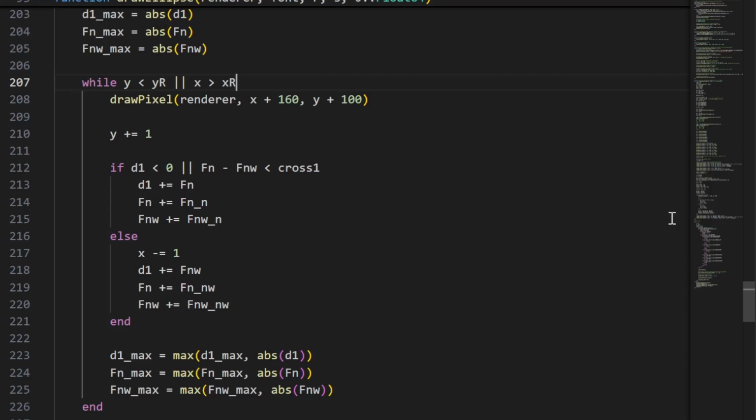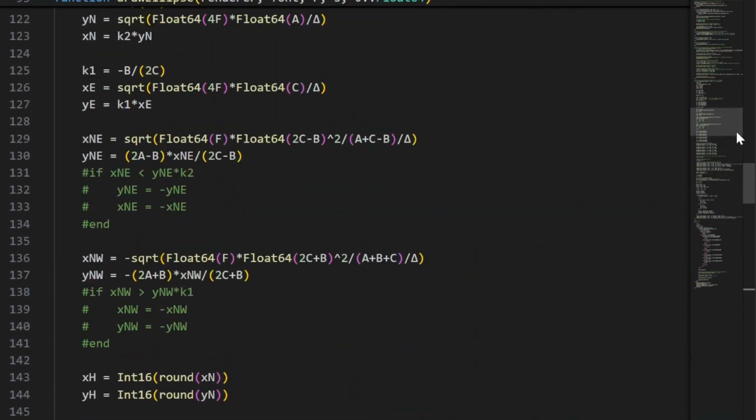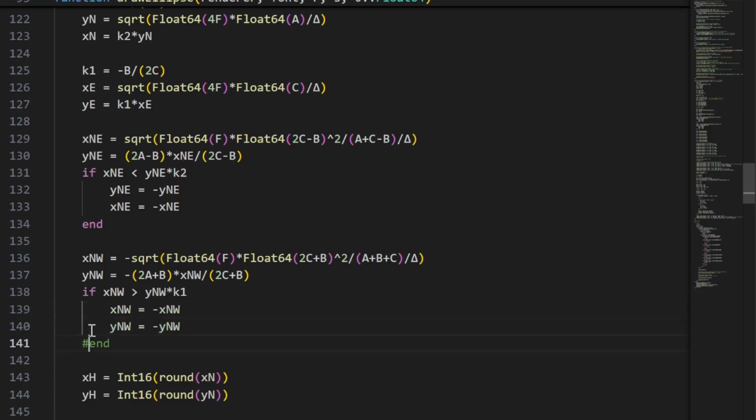Now, the other problem turned out to be a little bit more complicated. It took me ages to figure out what was going on here. And it was those corrections that De Silva has in his paper. Now, first of all, those corrections weren't quite correct in the paper itself. It turns out that De Silva had put a K1 here instead of K2. So I already knew about that issue and I tried putting that in. But De Silva didn't include both of the sign changes for the coordinates in these corrections.